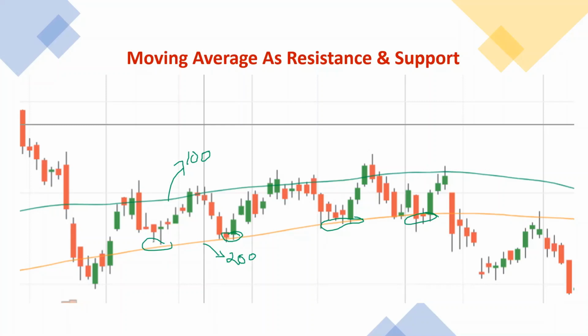Okay, and since it is on a 1 day time frame, it was actually around more than a month, approximately 2 months. So it was showing this range, it used to go up, again down, again up, again down. So here this 200 moving average was acting as a support and this 100 moving average was acting as a resistance, right? So I hope you guys have understood from this example how support and resistance is being obeyed in this chart.